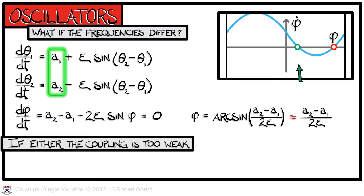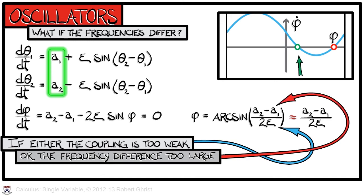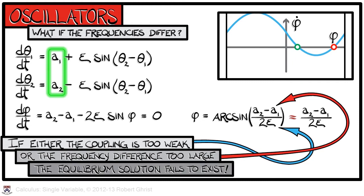Now, do note a few things. If your coupling strength, epsilon, is very small, if it's a weak coupling, or worse still, if the difference in frequencies is too large, then this arcsine might not give you an equilibrium at all. You might fail to have an equilibrium. You might get no phase locking or synchronization at all.